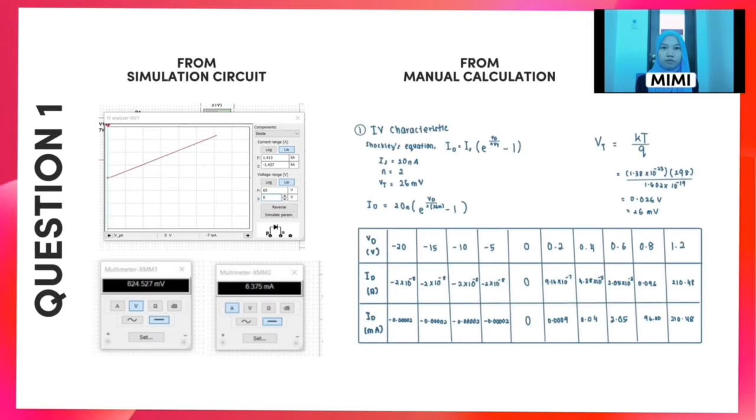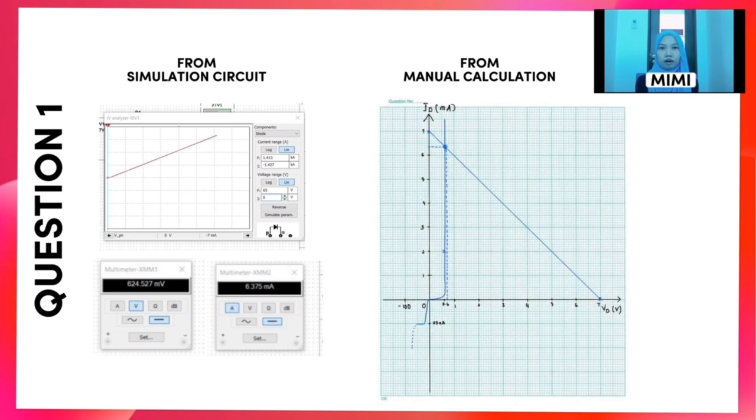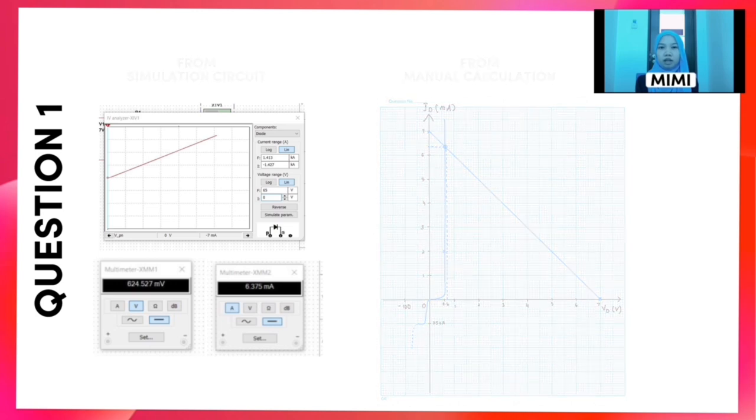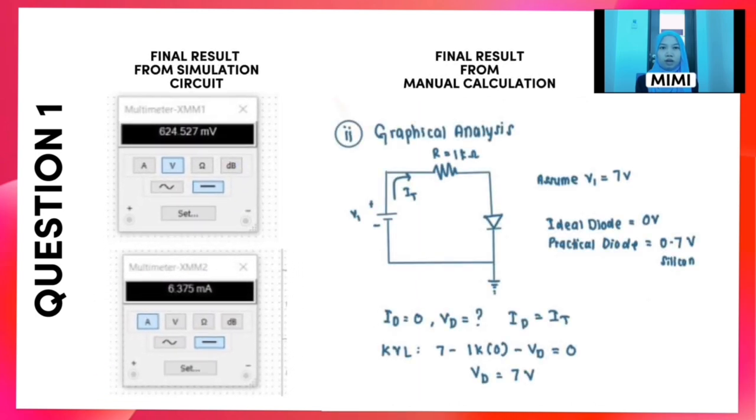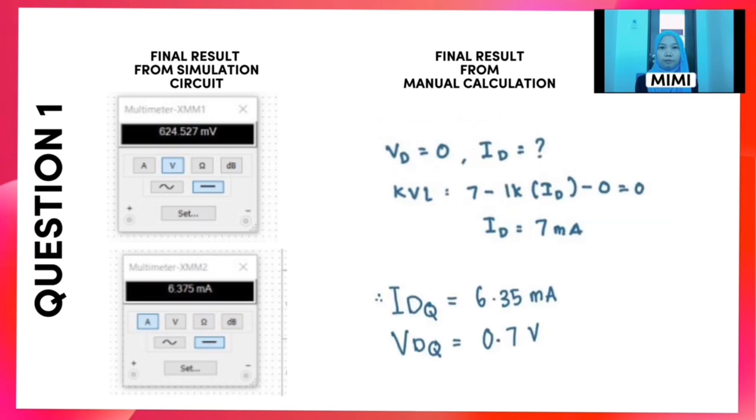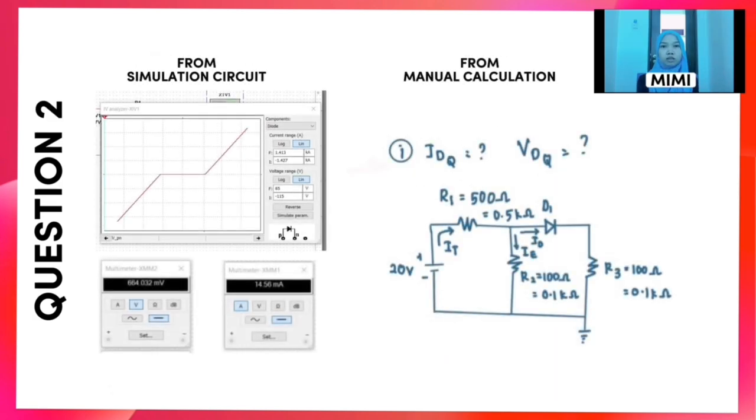After the values of VD and ID were obtained by using the Shockley equation, we plot a graph to get a curve of the diode characteristic. Next, to confirm the exact values of VD and ID, we put the VD and ID values in the simulation circuits. By this, we obtain a specific and accurate simulation graph by putting the given values of VD and ID. For question 2, we also obtain an accurate graph in the simulation circuit.